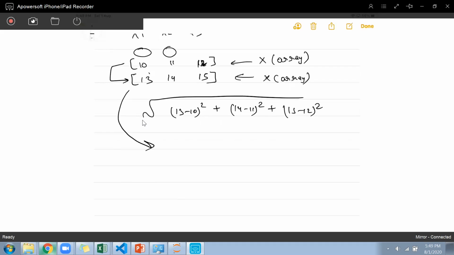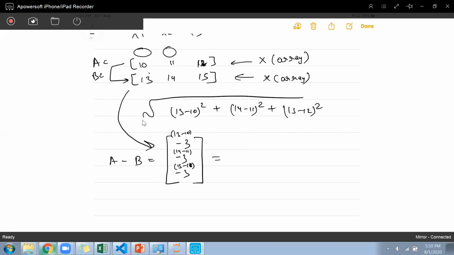Suppose this is A and this is B. When I subtract A minus B, what will be the result? Minus 3, minus 3, minus 3. 13 minus 10, here it will be 14 minus 11, here it will be 15 minus 12. So this will be my final array.